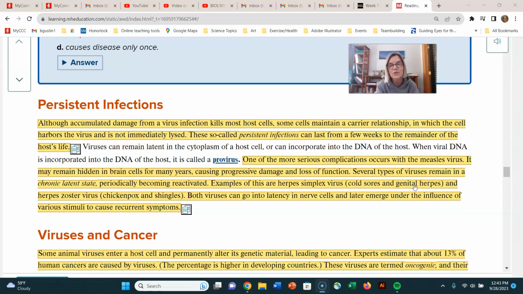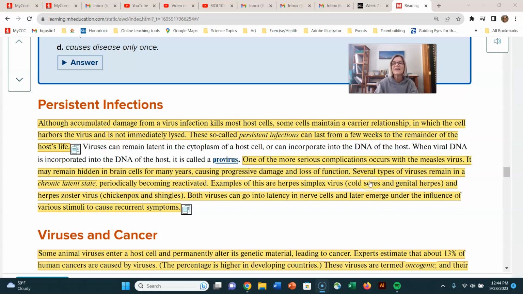People that get cold sores and genital herpes can get sores that just appear periodically. And the kinds of things that might make those sores appear are things like stress. Some people, when they're exposed to sunlight, other people, when they get sick. Anything that depresses your immune system or stimulates that viral DNA to come out of your chromosomes and start making virus again can cause a reoccurrence of disease.